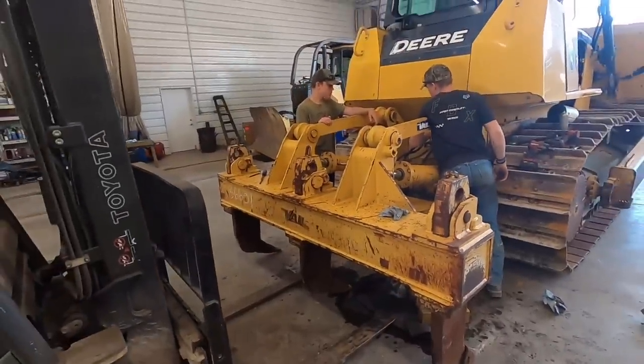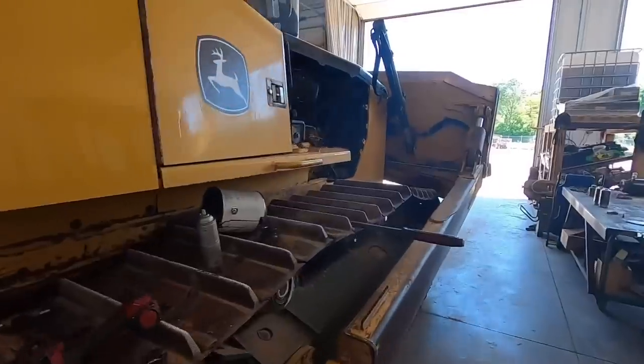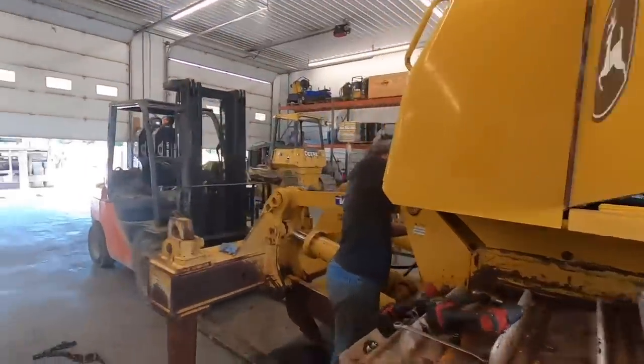We got oil everywhere. You know what we need to do, Hunter, is check his hydraulic oil. I bet it needs some now. Again. Yeah, we're down on the add line. We'll need some 15-40.